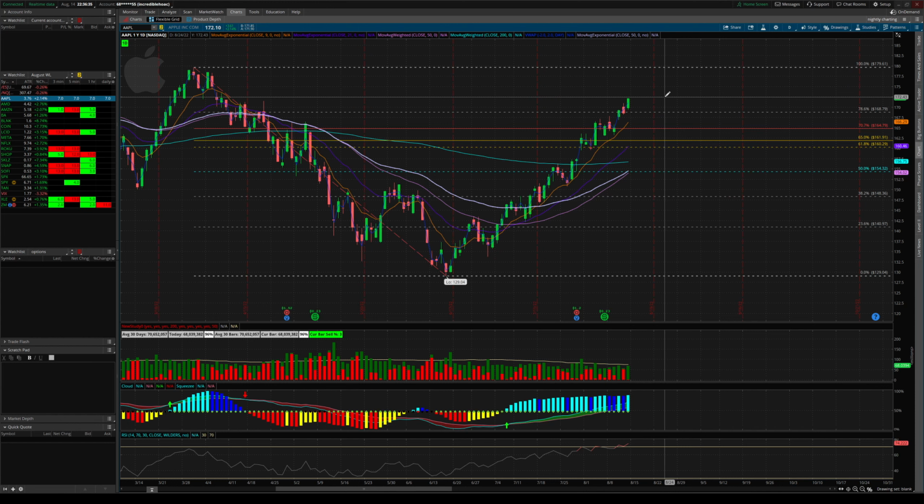If Apple pulls back, so will the Qs, because that's a very high proponent of the NASDAQ Composite Index. All right, so this is not a setup that I see huge potential because I want to look at the risk reward. Even if we say we want to pull back to daily 9, that's more of a scalp in the grand scheme of things. I want to look for setups that have much higher risk reward potential, right? At least even 2x risk reward is low to me. All right, so I'm going to get rid of Apple.